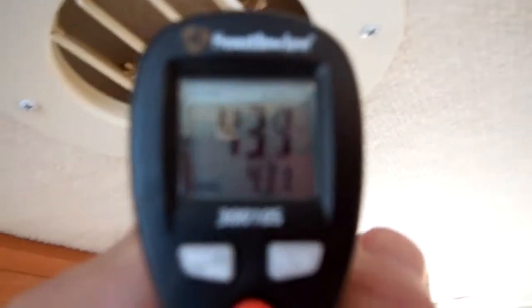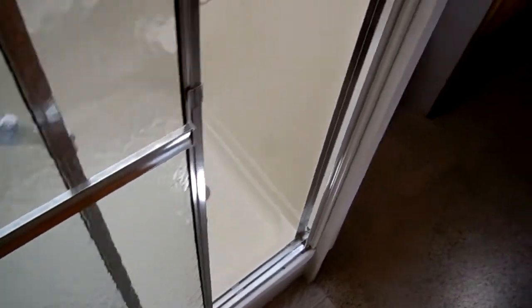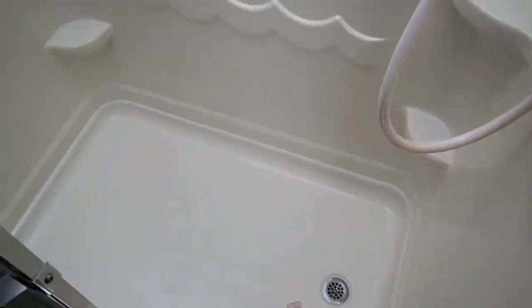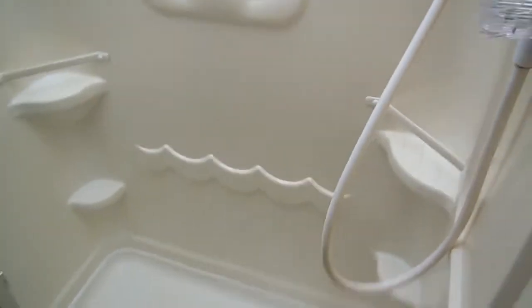We're sitting in the middle of a parking lot with no shade and we're blowing low 40s, and it's only been on about 30 minutes — this air will run you out of here. Got a walk-through bathroom with a sliding glass shower door. I mean, look at the shower — it looks like new. It's got a big skylight, something even a guy my size can fit in and use comfortably.